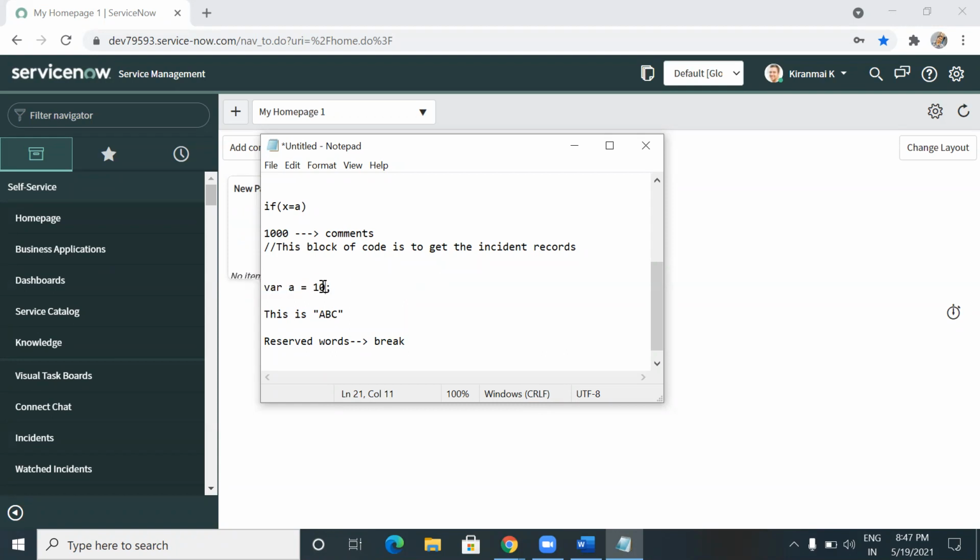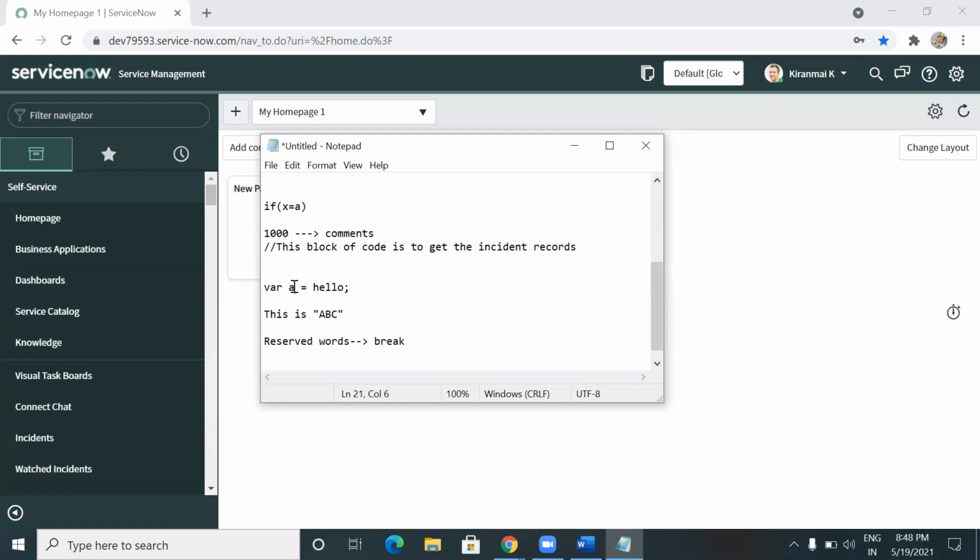Not only numeric values, it might be hello. If I declare a is equal to hello, this hello will be stored in variable a. So a variable is a container for storing data values. In JavaScript, variables can contain any type of data: string values, integers, objects, arrays, and functions as well.